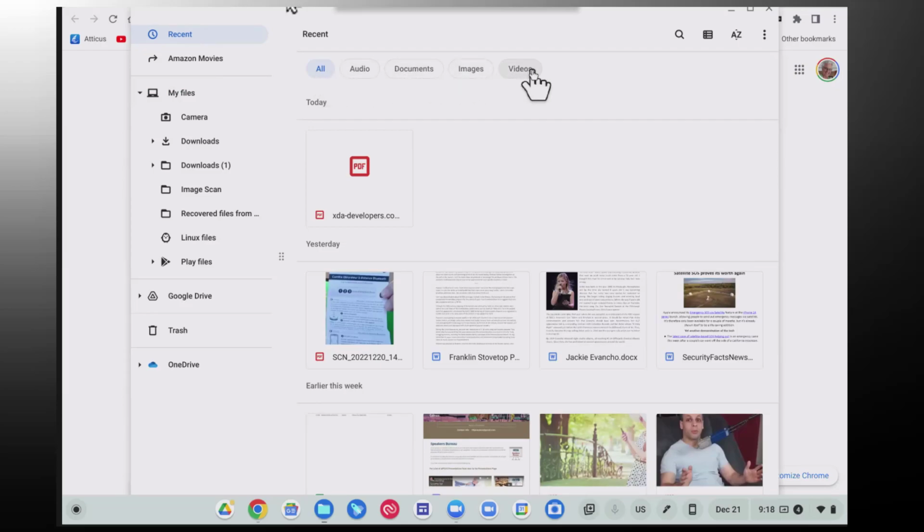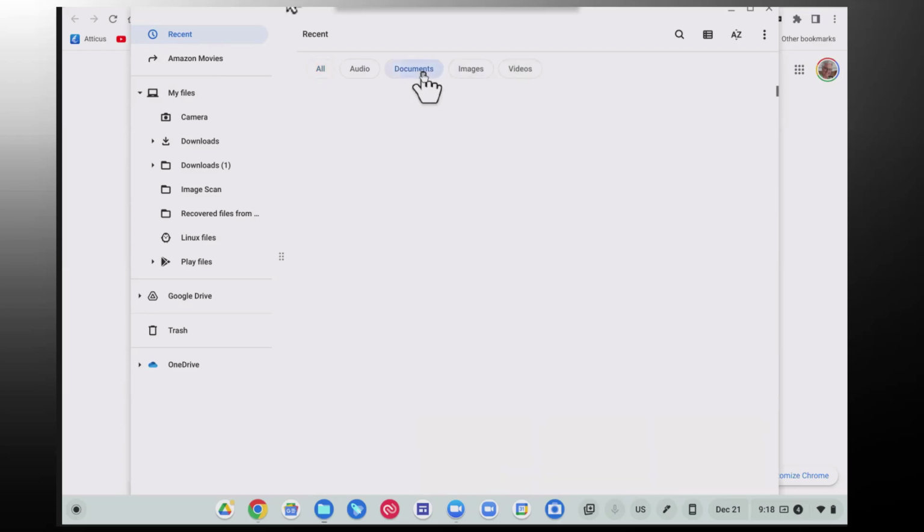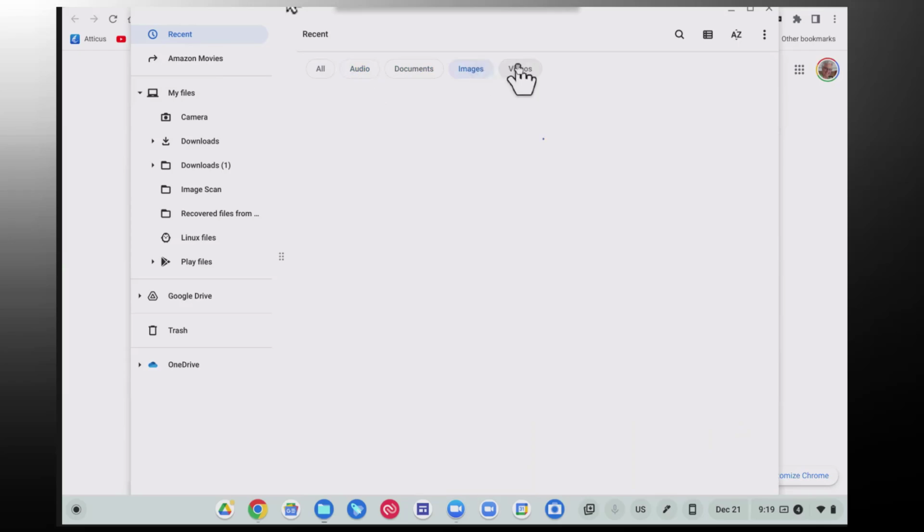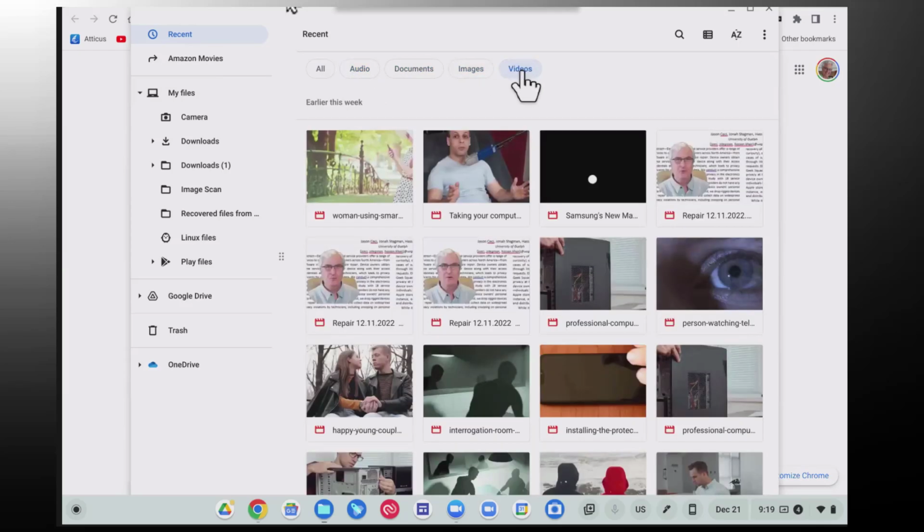So if you just uploaded some documents like I did today, we'll click Documents, and here you'll see the PDF file that I just uploaded today, any audio files, images, or of course videos. So this is a very helpful feature for you. It's just right here. You just click Recent, and it will now bring up all the documents, which will make things a lot easier to find.